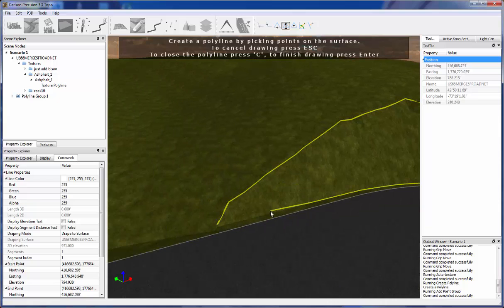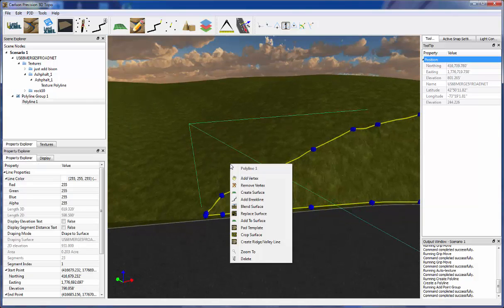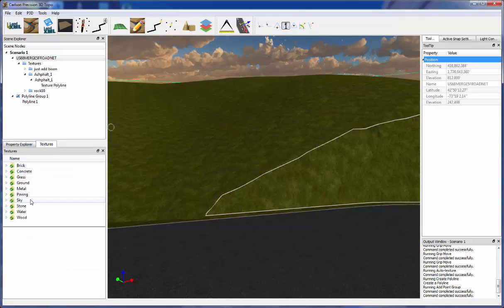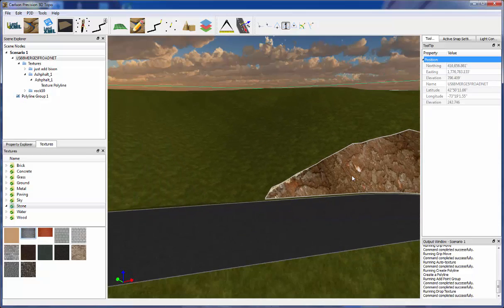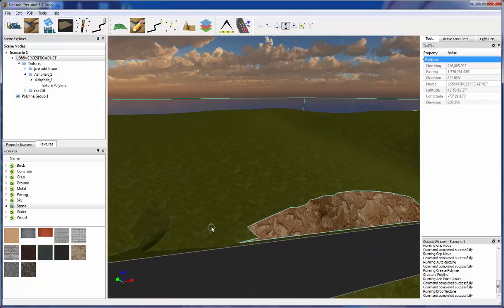Again, by using those triangle node snaps, you know that you're right on the vertices. And then I'll press C to close. And I'll go to my textures, and I'll go ahead and pick that stone texture again, and I'll drag and drop it onto the area. So those are the two techniques for doing that.